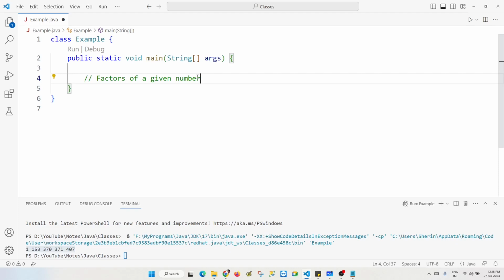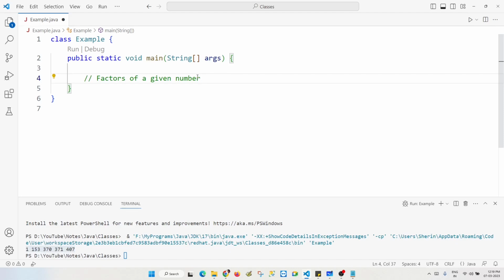If I take number 6, 1 is divisible, 2 is divisible, 3 is divisible, and 6 is divisible. So the factors of 6 are 1, 2, 3 and 6. 4 and 5 are not factors, because n percentage 4 gives remainder 2, and 5 gives remainder 1.